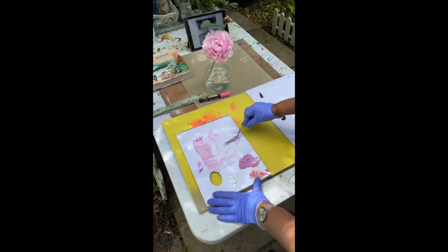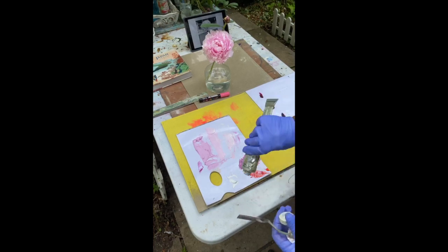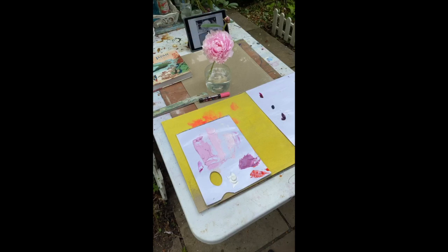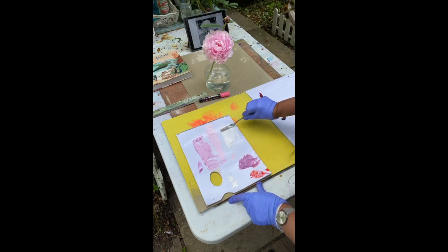See how little paint we need. So here we have our light value. Could be even lighter again. So we just don't need much pigment in there at all. That's why it's so good to mix up your colour values before you start, that you think you're going to need. So I'm literally just using the scrapings now that are there.